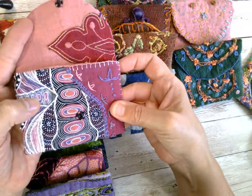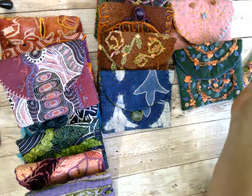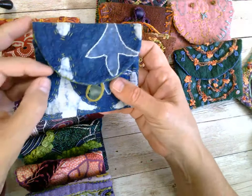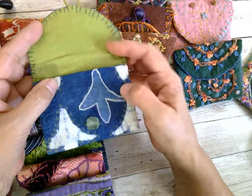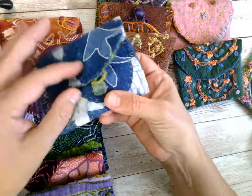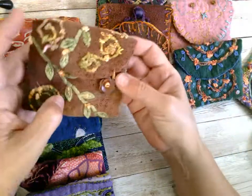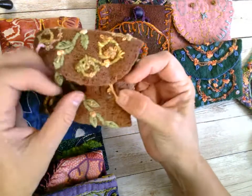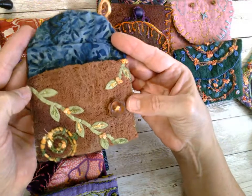I had taken a class with Julie Booth, who had taught her version of these little pouches, which look different than mine, but the idea is the same. I just want to give her full credit. So this one is just a gorgeous bright lime green — too bad the colors are not coming out as well as they could — with this lovely sea glass bead. That's when I started doing them last year and I just fell in love. This one has an old button as a closure, and I just fell in love with making them. And then suddenly I was like, well, what are you going to do with all these?